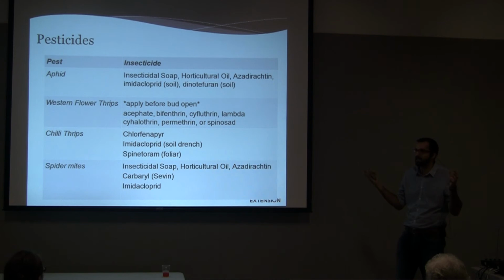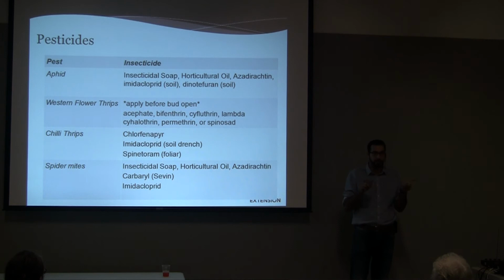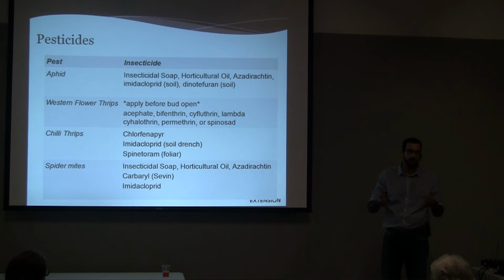The horticultural oil suffocates them. So how they breathe is they have a bunch of little holes in them, and those holes actually go into very small tubes that innervate individual cells in their body. When you use that oil, it covers up those holes, they can't breathe, they suffocate. Azadirachtin is that insect growth regulator I explained before, where if they are in the younger stages of development, they can't all of a sudden develop to the next stage. Some really funky stuff happens to them.